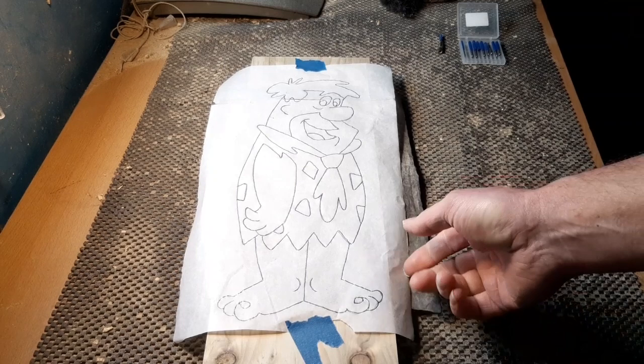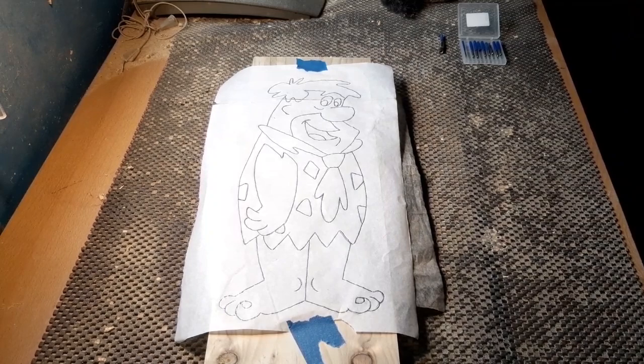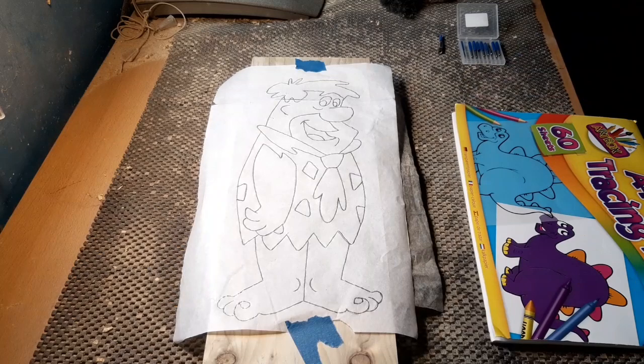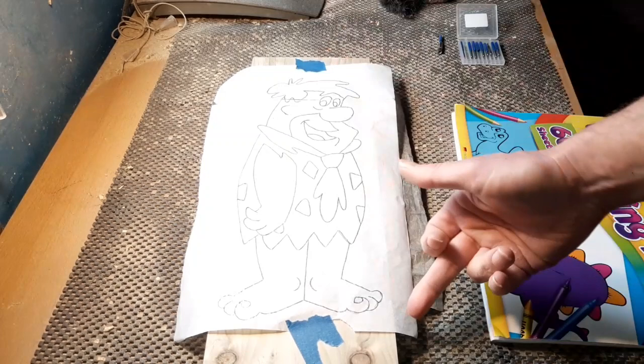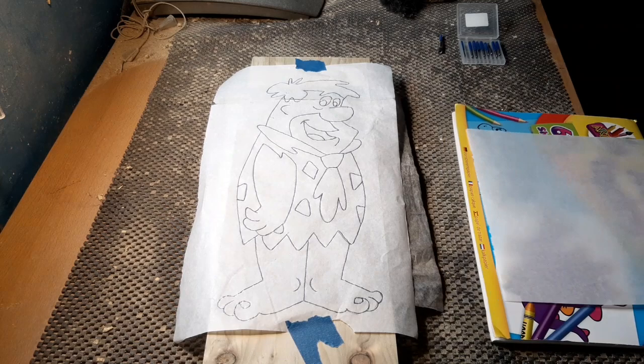On the last two or three projects I've been using tracing paper. This is ideal for somebody who hasn't got a printer and doesn't want to waste paper and ink. You can buy a booklet of cheap tracing paper for next to nothing and get 60 sheets in there. There will be apps and sites where you can put in six inches by 13 inches and it'll print it all out for you, but if you've only got the basic materials and tools, tracing paper is another option.